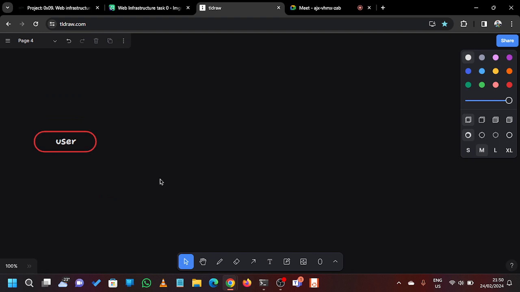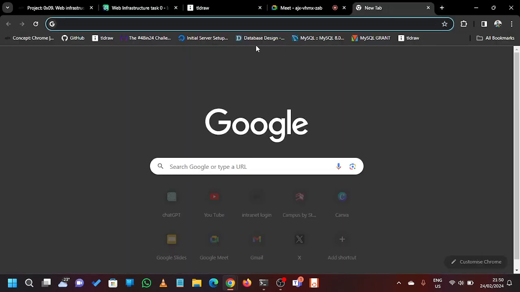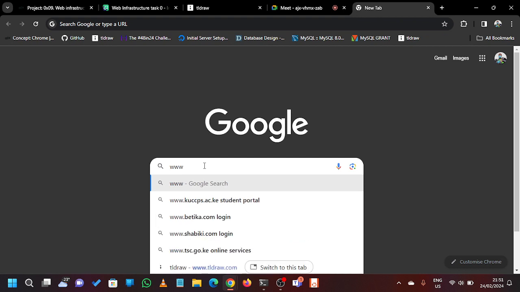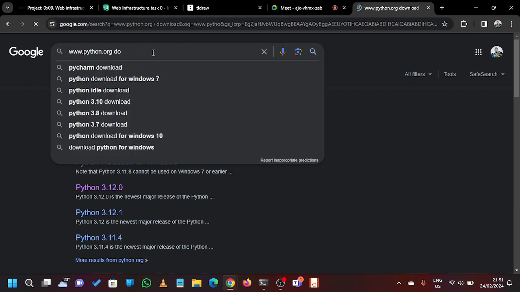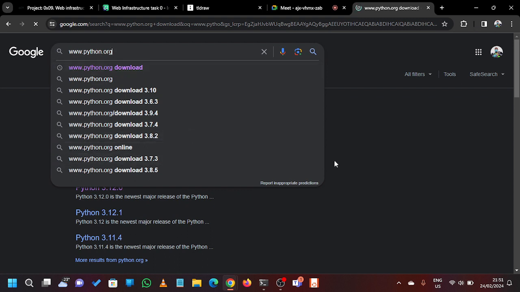So after a user, while you're working with your browser, for example, now we are here, maybe I want to go to, let me see, www dot python. I've typed www.python.org and then I've been brought to where I want.